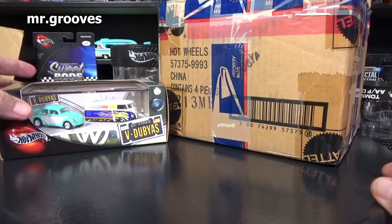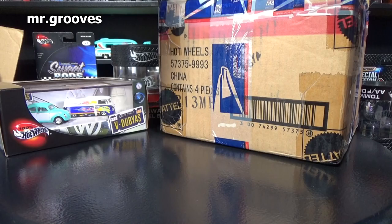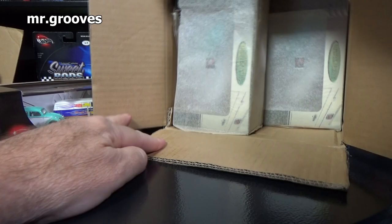By the way, the diecast dealer that I bought these from a long time ago, the address tag label's still there. They're out of business. They don't even do diecast anymore. So I'm still not going to show the name.